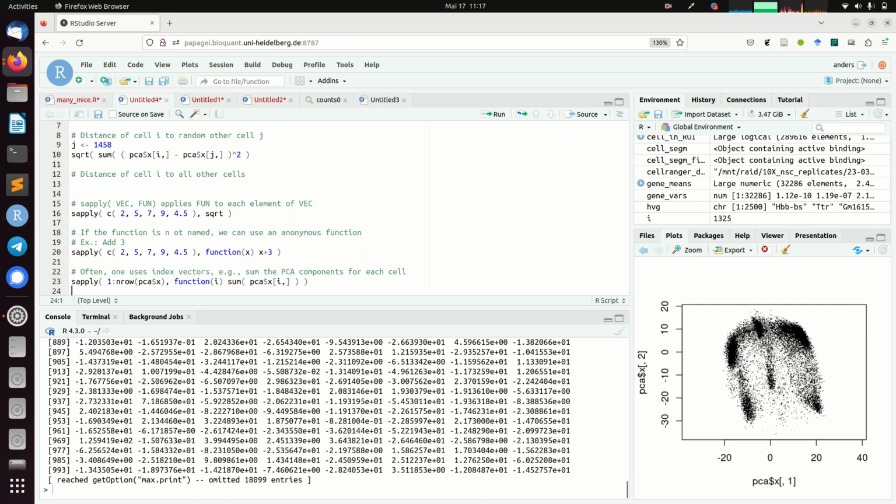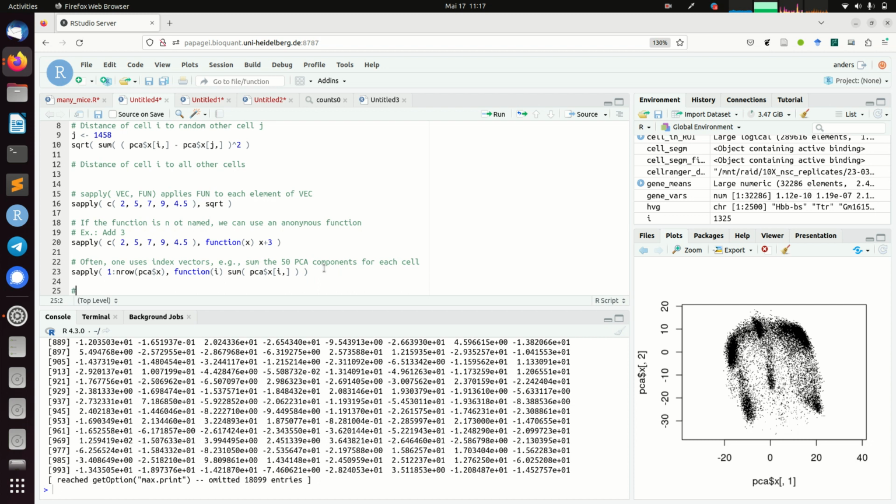And now you see for each cell I've just added up these 50 numbers. It's not very useful, which is not what we wanted. What we now actually want to do is use this to get a distance.